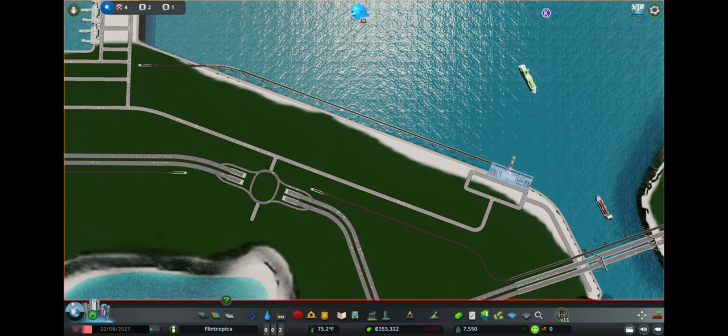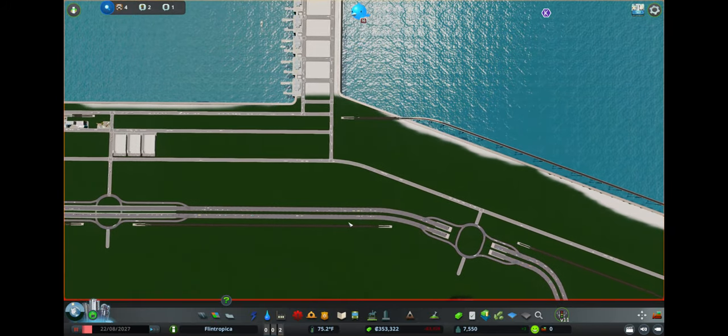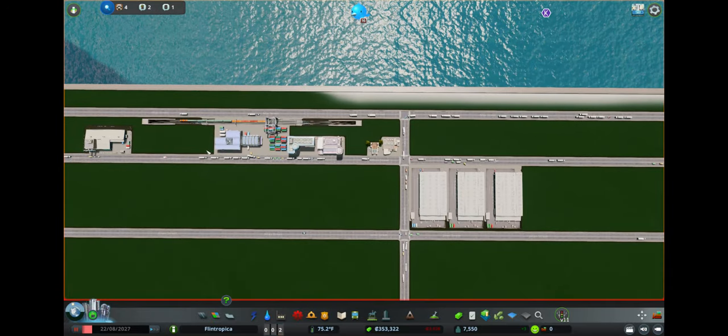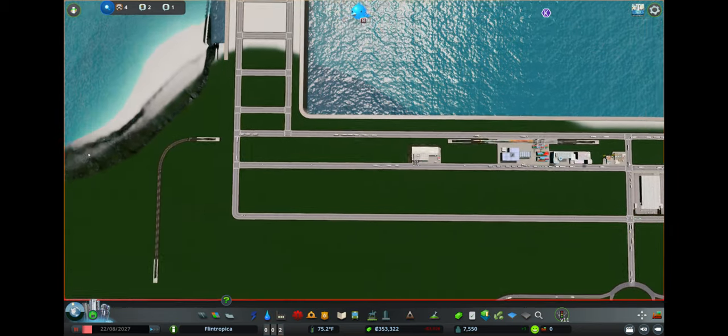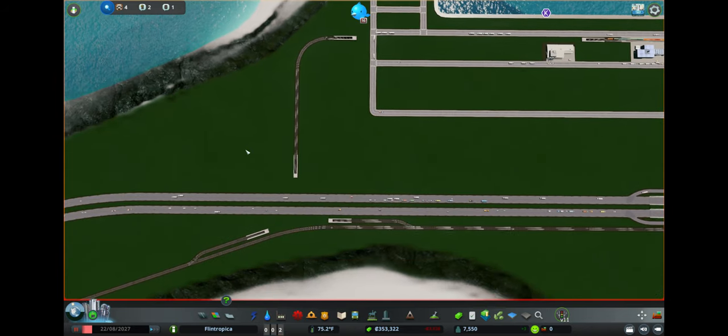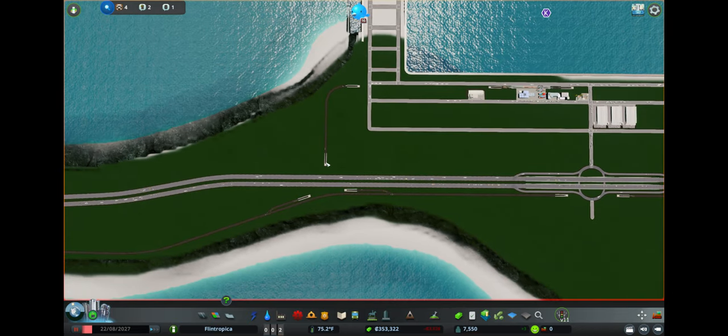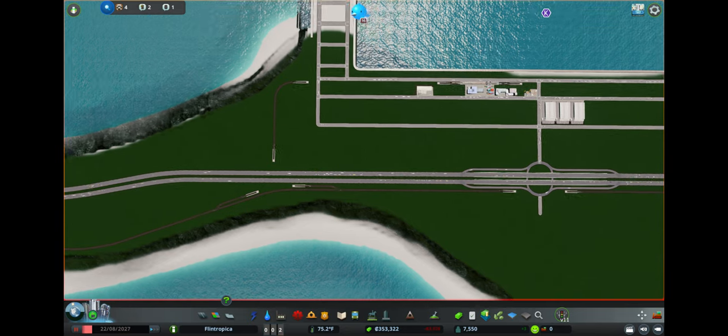And then I ran the train line from here through here, under here, to this new cargo terminal that I've put in over here. So it links up with this, comes back out on this side, and then into this T-junction with the main line. So you know, the trains can go in either direction and come in from either direction.